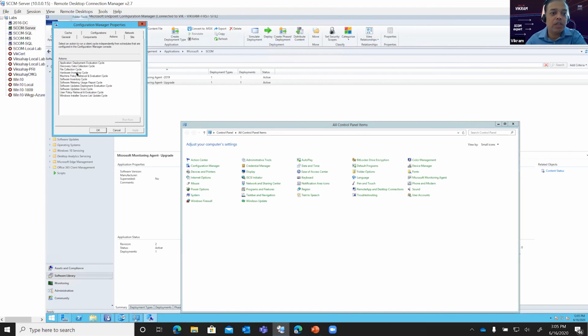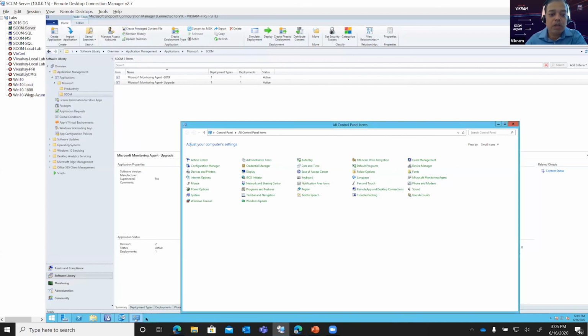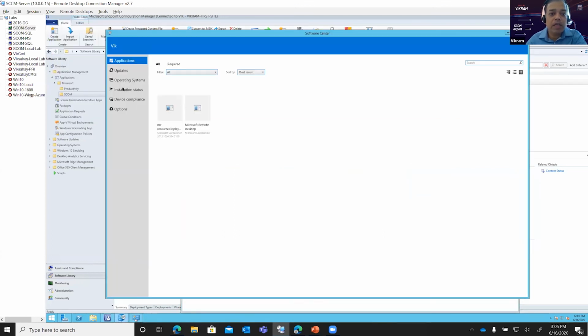I will go to actions. I will go to machine policy from config manager. Let me do it a couple of times. Okay, and there's no time to open the logs. You have to see, in a couple of minutes you will see the magic: a new application would be coming in over here and it will try to get installed over there. Come on, I'm running out of time. So what exactly it will do is there would be an application coming over here and it would automatically try to get installed.